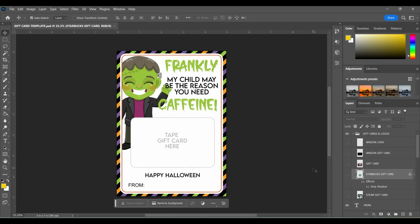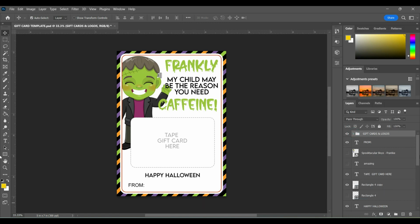So to finish off your printable, the next step is to put it all together into a PDF document that you will then either offer for free or you would put in your shop and you would sell it. So the best way to do that is, like I said, putting it in a PDF file. And I'm going to show you how you do that. So all our layers are completely open on the right hand side here in our layers panel. So when we transfer this particular file, we're going to transfer it as a document that is completely grouped together.